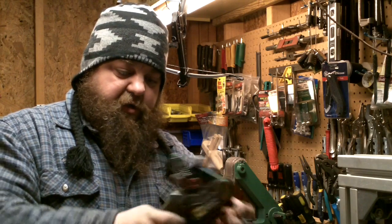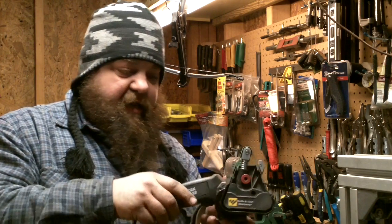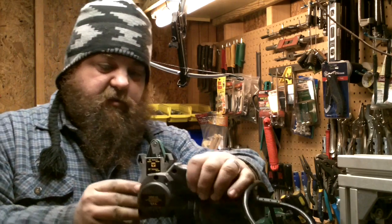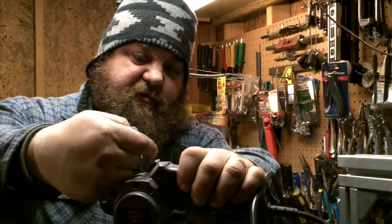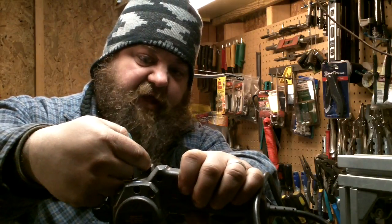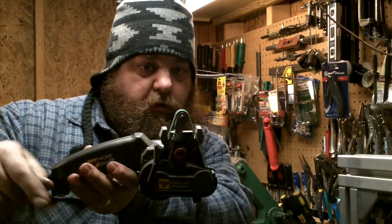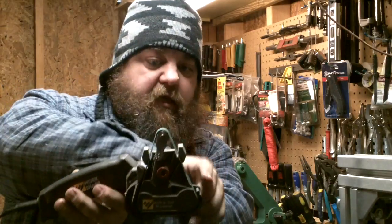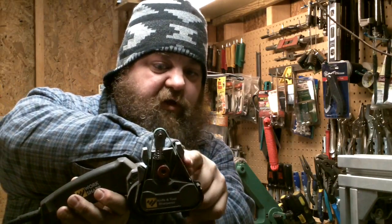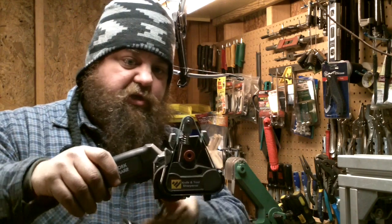We have a little motor here and a handle with a trigger, and it has slots. There's a little guide that comes with it for 25 degrees, 65 degrees, and a section right here for serrations. And it's real simple to use.